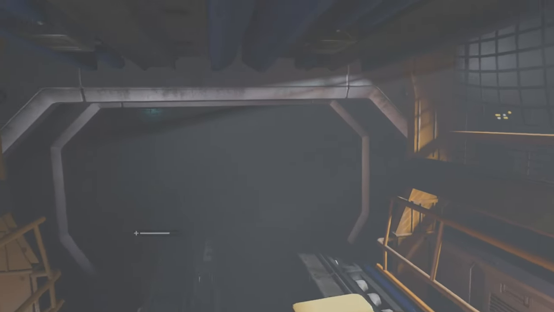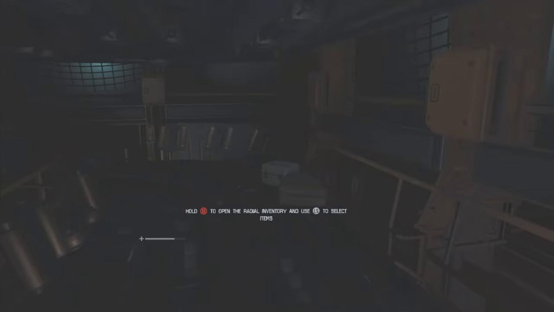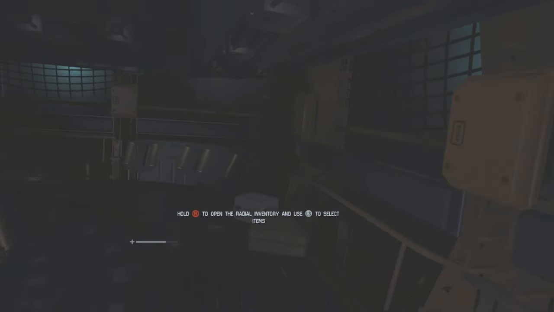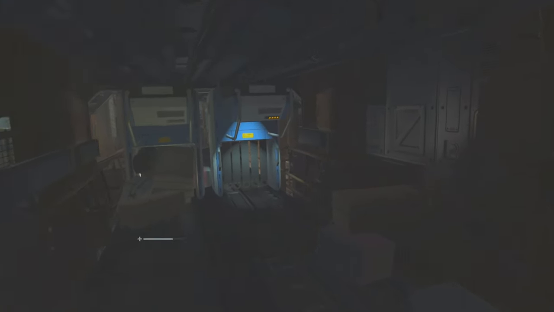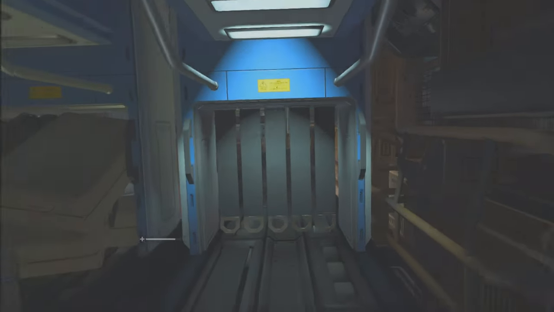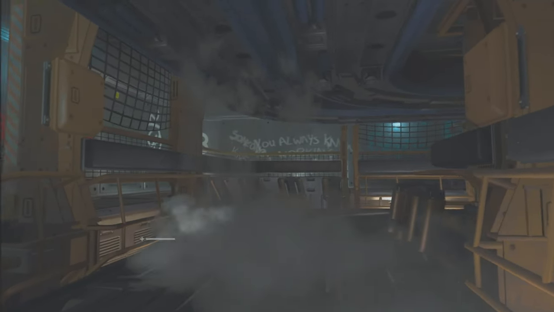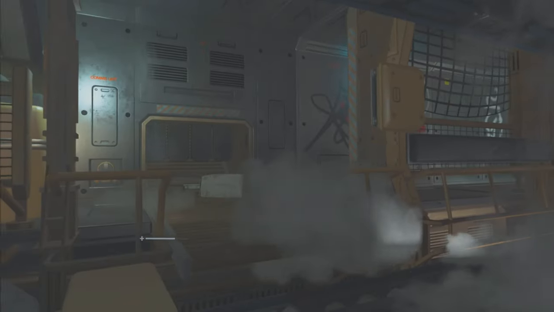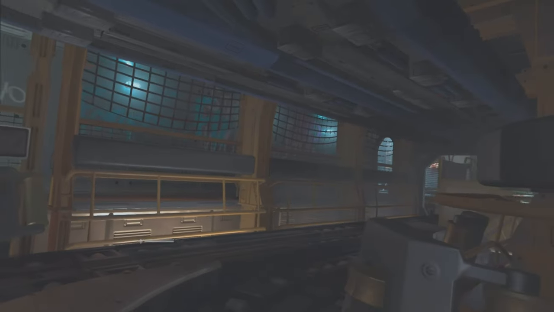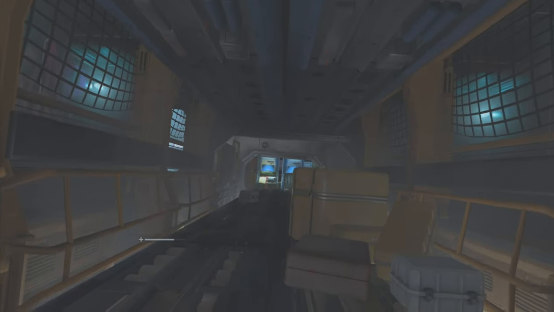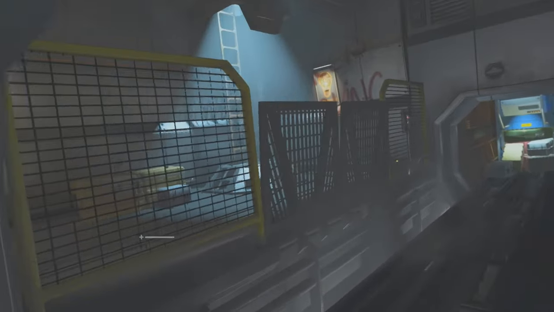I'll steal that. This'll help. To open, okay. Don't want to open anything yet. This is a bit dark down here. Oh, look. Crouch down. Just climb through here. Am I on my spaceship or am I on that station? I think I'm on that station. That space station we were approaching. I think that's where we are. I know that's where we end up because I've seen a video.